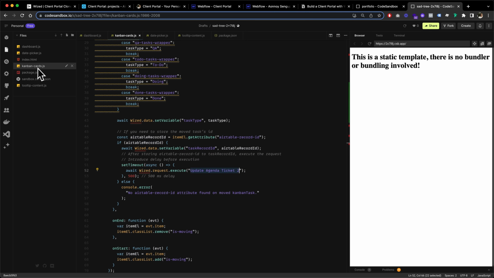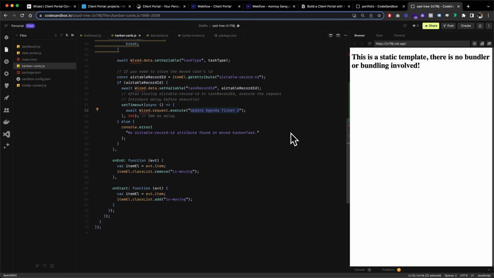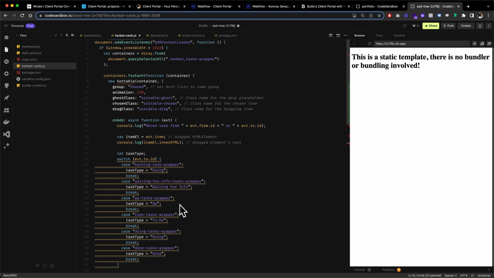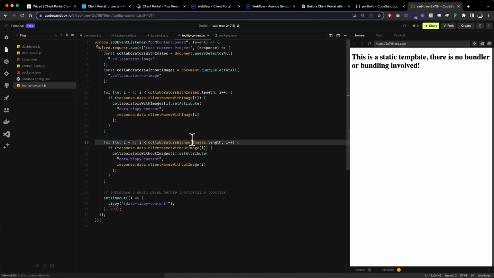So it's the Kanban cards JS that is responsible for executing and updating our agenda tickets. And then we also have our moving classes and everything attached to this as well. So that's the code for Kanban cards. And then we have our tooltip content, which we have previously addressed, and you'll find all this code inside of Notion. So that is a wrap on the Kanban Task Board.